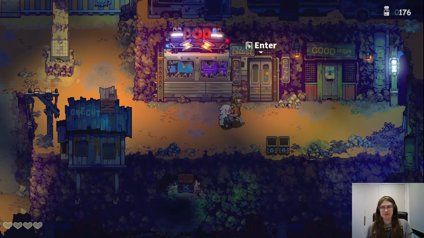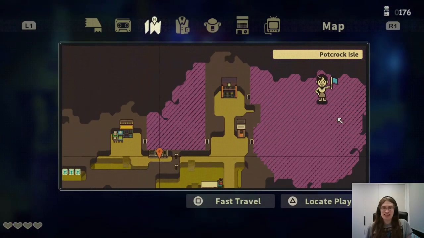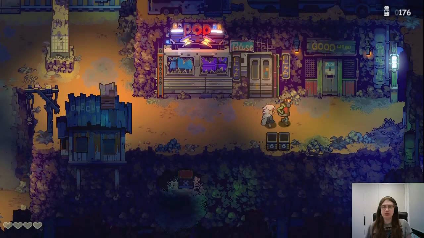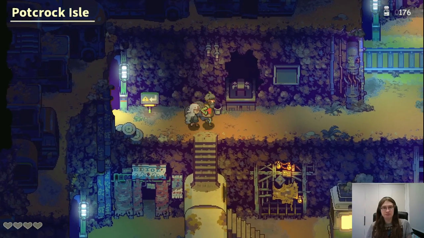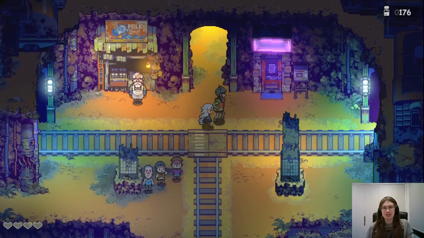I'm not sure where Sam lives, now that I think about it. There's still someone over there, so I guess I want to head that way so I can repair my frying pan. That was a cute little interlude that was clearly inspired by Earthbound.